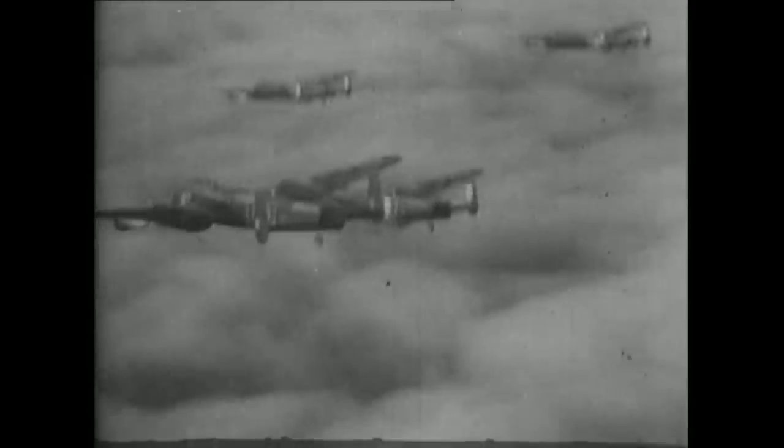Of the more than 15,000 Mustangs built, over 2,000 entered RAF service. The RAF Mustangs were used for RAF bomber escorts when daylight raids were resumed in 1944, and for ground attack. After D-Day, the Mustangs moved into Europe, providing close air support for ground forces. Mustang units operated with great success all over the European front, including in Italy and the Mediterranean, and there is no doubt that they had a major effect on the outcome of the air war.